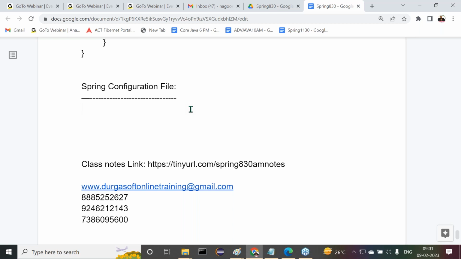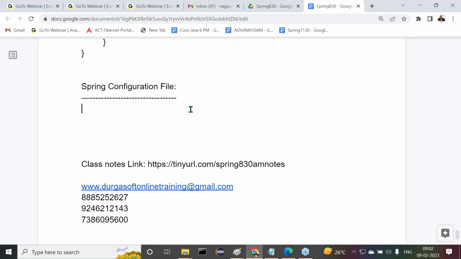How does the container know about the bean class? From where will the container get the details of this bean class? To which class does it have to create an object? How does the container know about these bean classes where we have to create objects? How is it possible for the container to get all the details? Got it or not? Right.